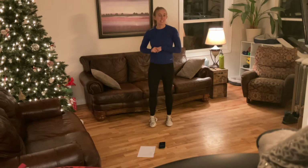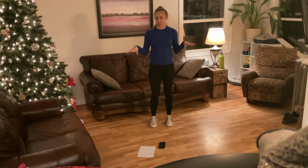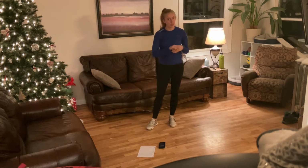My name is Mackenzie, and today I'll be taking you through a quick 30-minute interval workout. So you won't need any equipment today. Optionally, if you want a mat, you can have that for some of the ab work we're going to be doing, but other than that, no equipment.